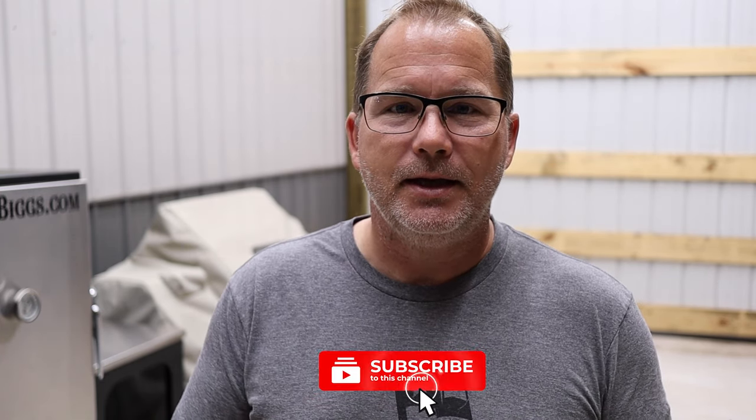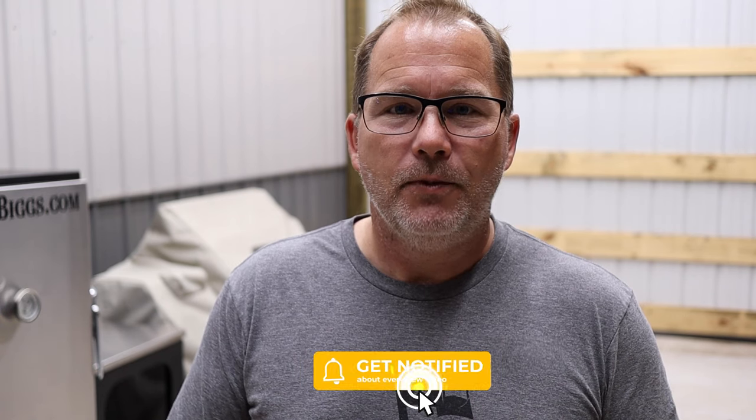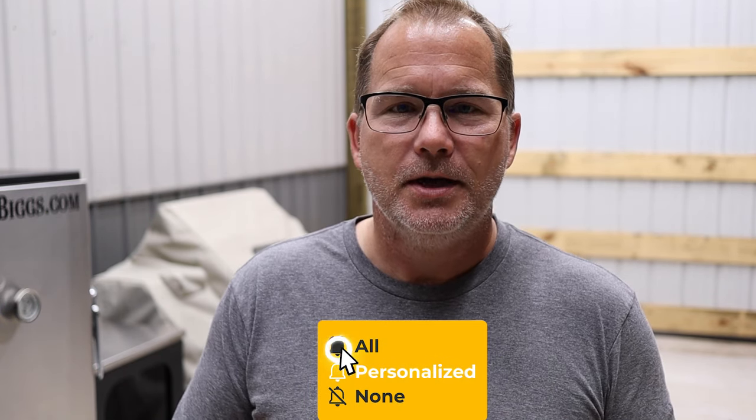Now on to the pros. We did not get this fryer for free — let's get that out of the way. We bought this fryer with our own money at Bucky's. You can buy them on the RV Works website, you can buy them at Amazon — we have a link to that below. Now, this is the only big fryer like this I've used. You may have one or know of one that works just as well, but this one just has some pros that we have to point out.